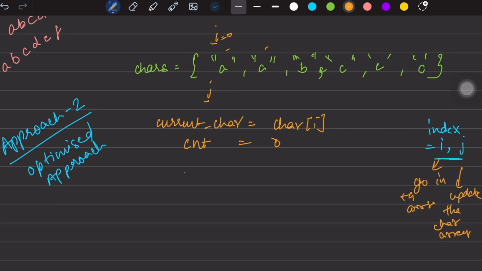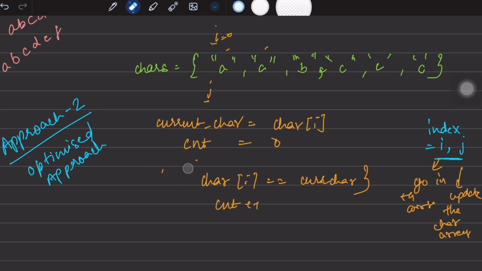We will check if char at I is equal to current char. It is true. If it is yes, then we will update our count. Let's just remove this from here for now.